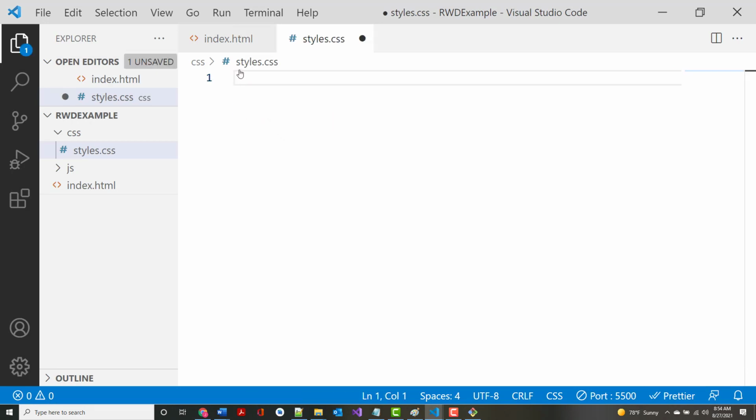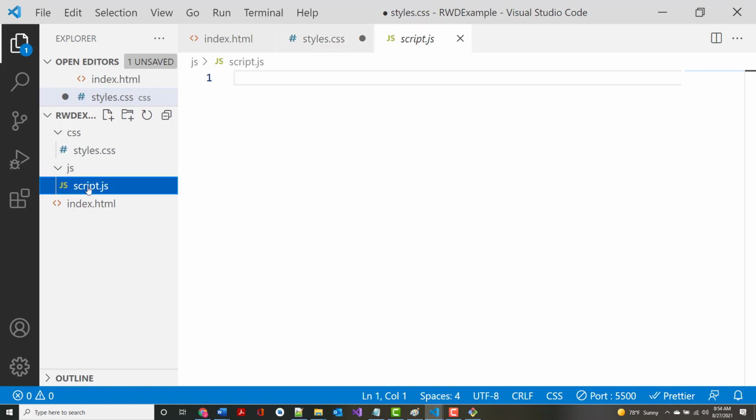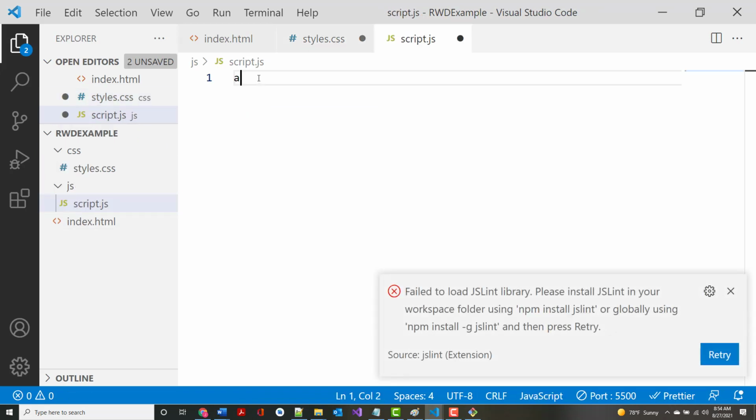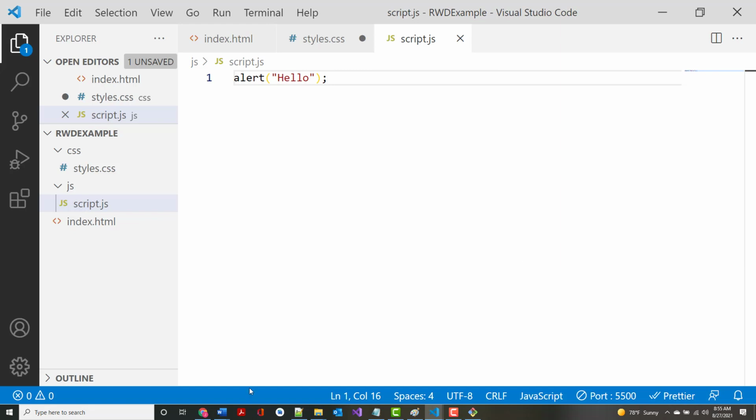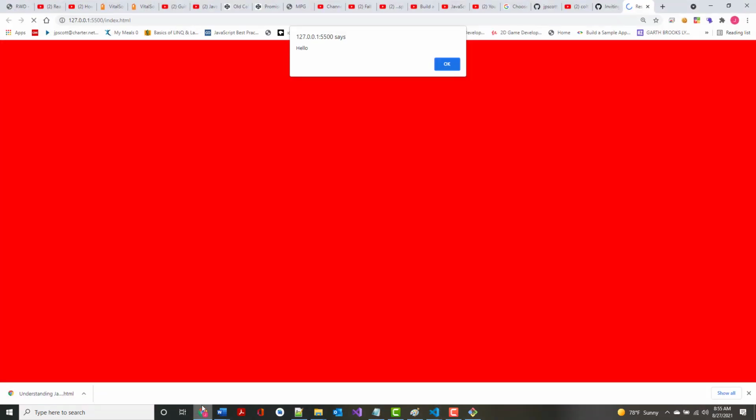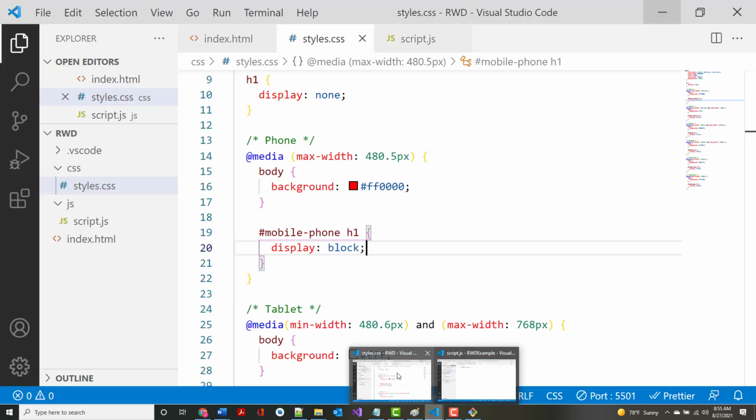All right? But the other thing I can do is I can open up my JS file. This is what we did the other day. And I can say, alert, hello. Okay? Save that. And again, run this. So go back to here. I guess it's right here. And there's my hello. So now I know my JavaScript file is also communicating with my HTML. All right? And I don't know why that's still red. Thought I removed it, but oh, I bet you I didn't save. Problem I have a lot, so.